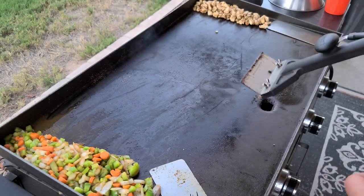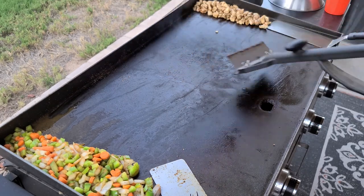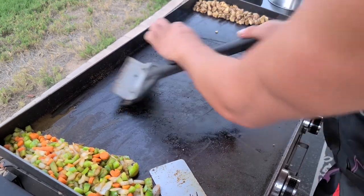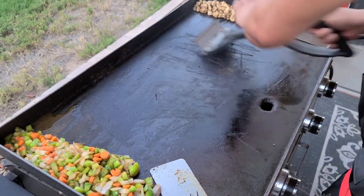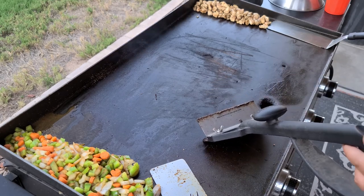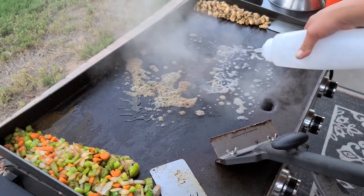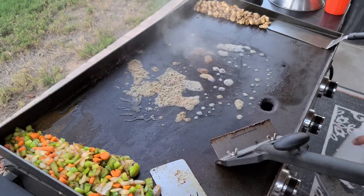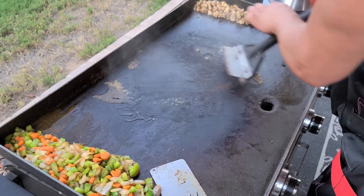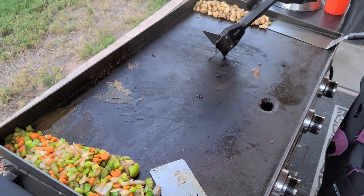So the other thing I want to make sure you do before you go putting all this together with the rice, take and scrape the remains from when the chicken was cooked. Take some water, it'll help deglaze some of the fat from the chicken or the skin maybe that was on there. Keep your face back. If you don't want a facial, just give it a good clean. See the chunks here? You don't want that in your food.